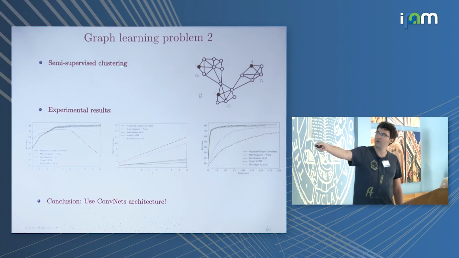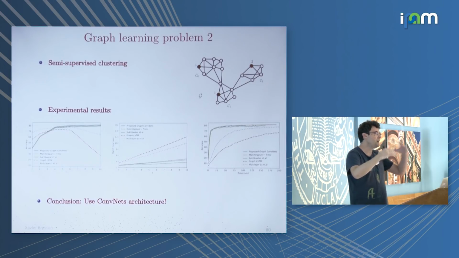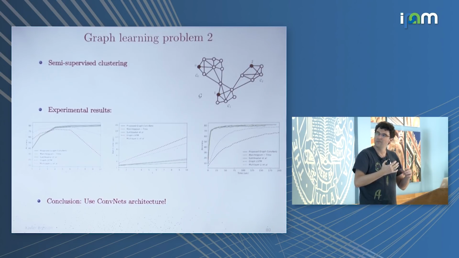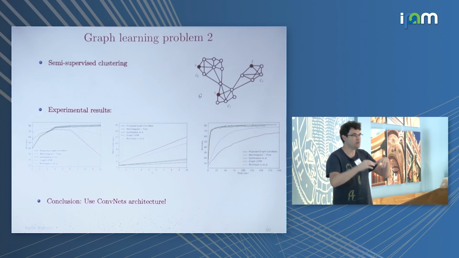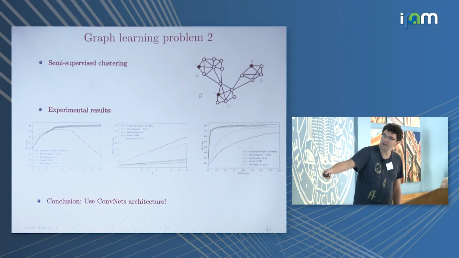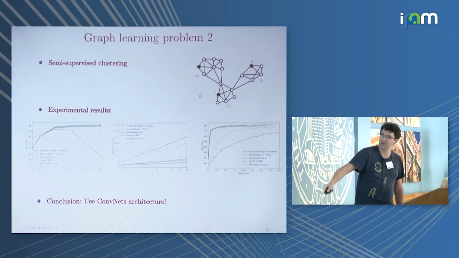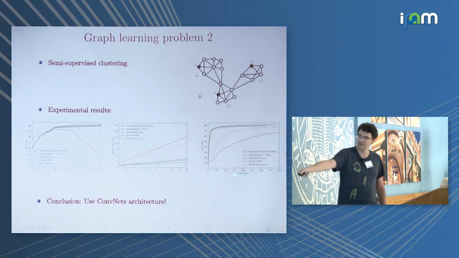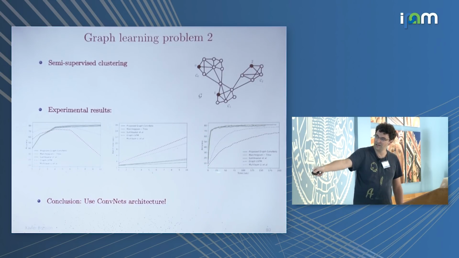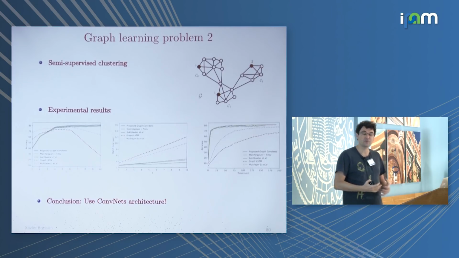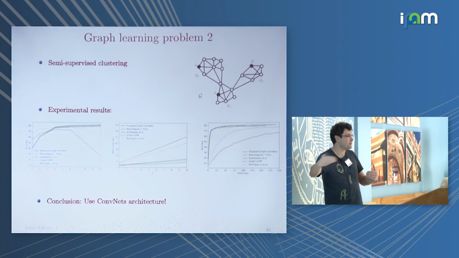So we also use that for the semi-supervised clustering problem. Again, you have communities of different sizes and different topologies, and we give only one label inside each community, and we try to infer all communities. We have the same conclusion. If we don't use too many layers, the recurrent neural network will do better. But if you use more and more layers, then again you have this increase of performance of ConvNets, and also you learn faster. This is the accuracy, and this is the time. So the conclusion is, if you have arbitrary graphs, we should use ConvNets stacked with a large number of layers.